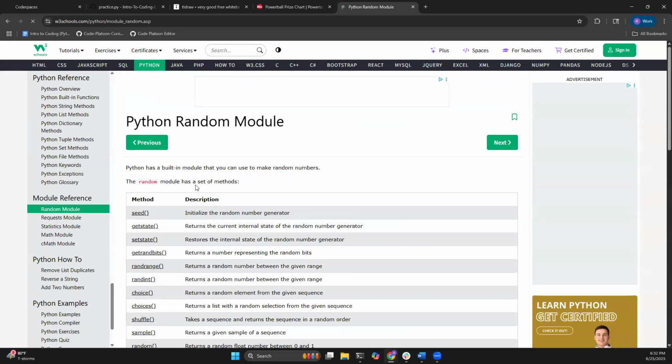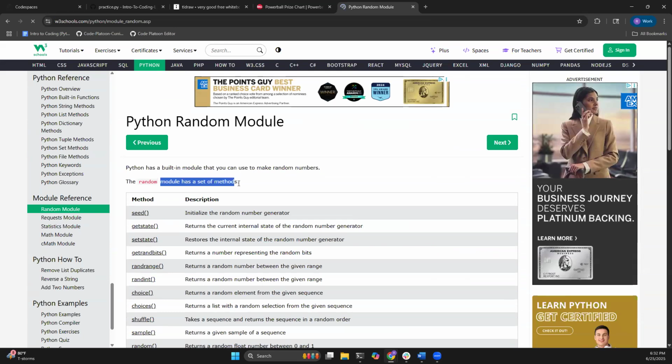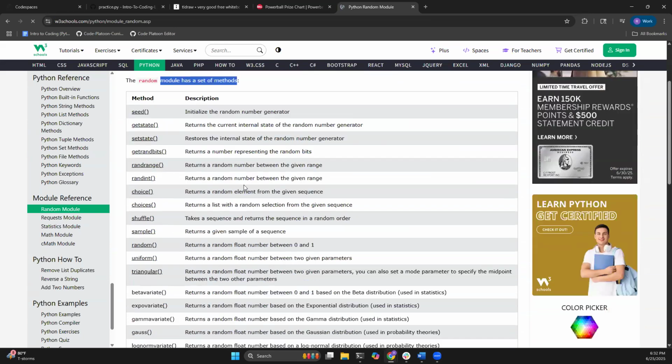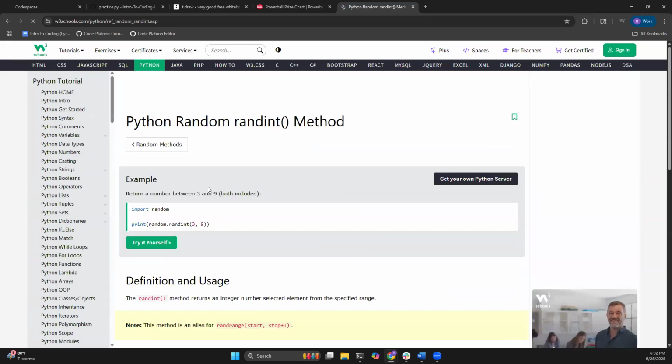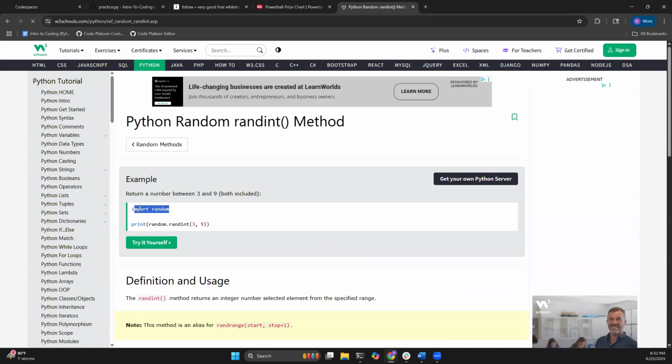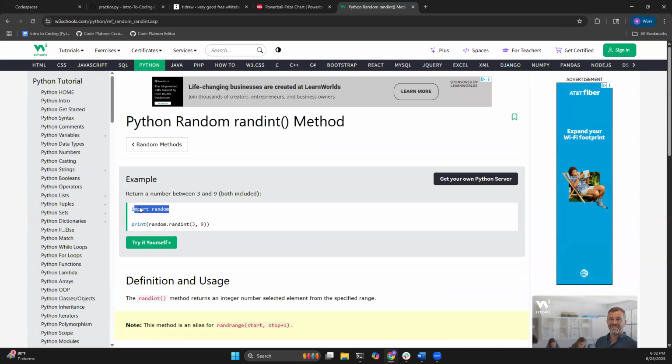But the random module has a set of methods, and here are all the methods. The one that you're going to be utilizing is random, which returns a random number between the given range. And here you see the syntax for it. You have to type in import random, which is going to give your Python file accessibility to the random module. And then you can use the functions or methods that belong to it.